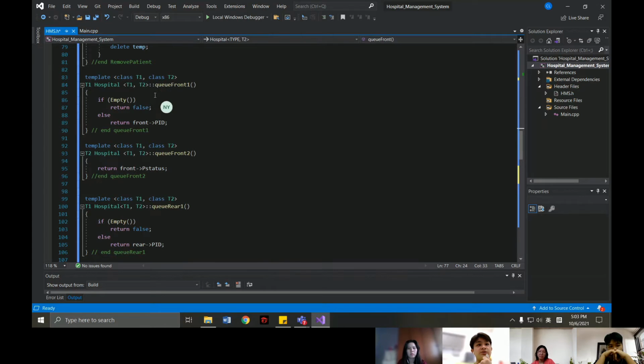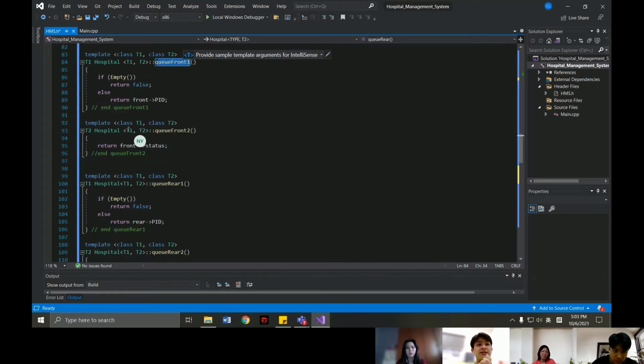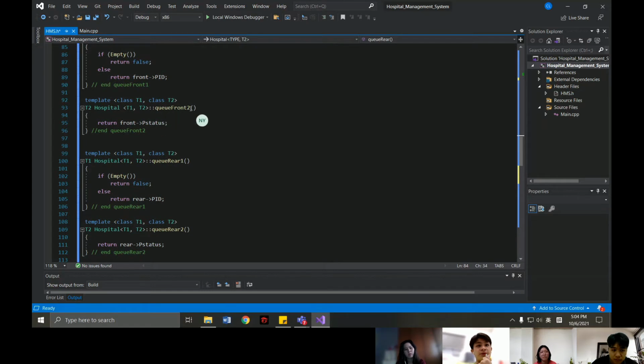Okay, the next one is queue front 1. 1 stands for the patient ID. It will run this condition for queue front 1, and queue front 2 is for the patient status.